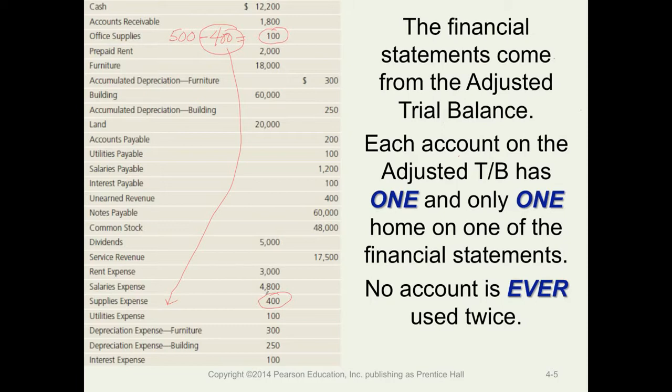So when we prepare the financial statements, realize, of course, that office supplies will be moved to the balance sheet, so that the balance sheet will now reflect the correct balance of office supplies, and office supplies expense is going to be on the income statement. Now, of course, we have to remember that the statements do articulate, and the impact of the expenses will wind up affecting equity through retained earnings.